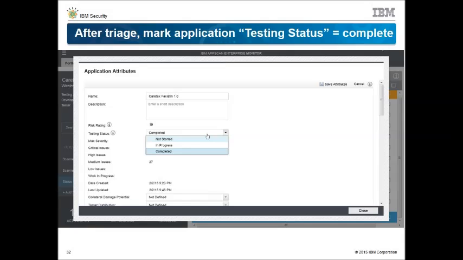So I finished the testing and now I'm ready to go to the next step to start monitoring what's happening. And if you recall in the formula calculations that we use for the risk rating, we had a clause there that if the testing status is completed, then we're gonna start computing what is the risk for the application and how you can use that.